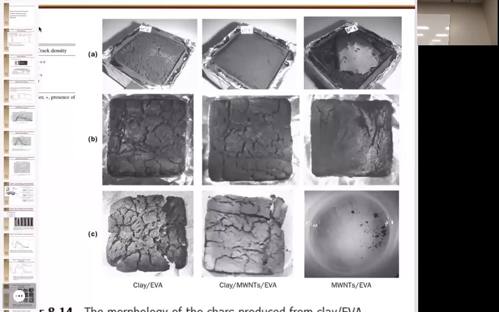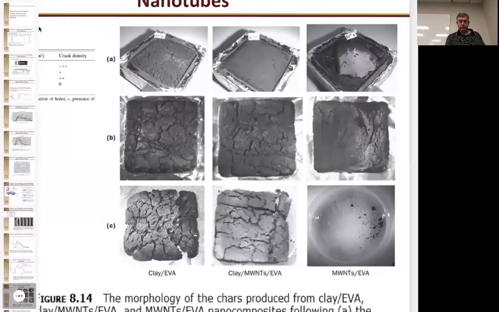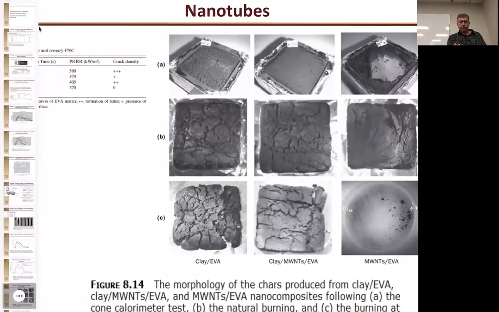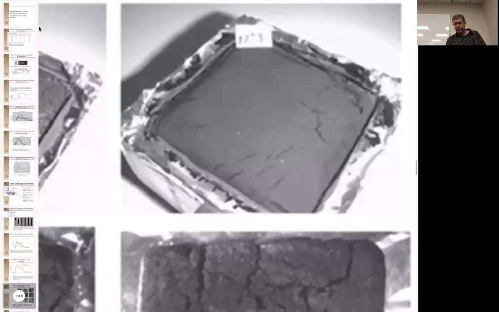If you look at the top ones, I think that really says it. The clay EVA has a lot of cracking on the surface. This one has a lot of cracking on the edges, but this has a fairly clean feel. Can't tell the difference. These might be on the bottom. The ones at the top definitely agree with their assessment of cracking. Yeah, but I would give it a 0 if it still has cracks like that. Is that not the right one? That is the right one.